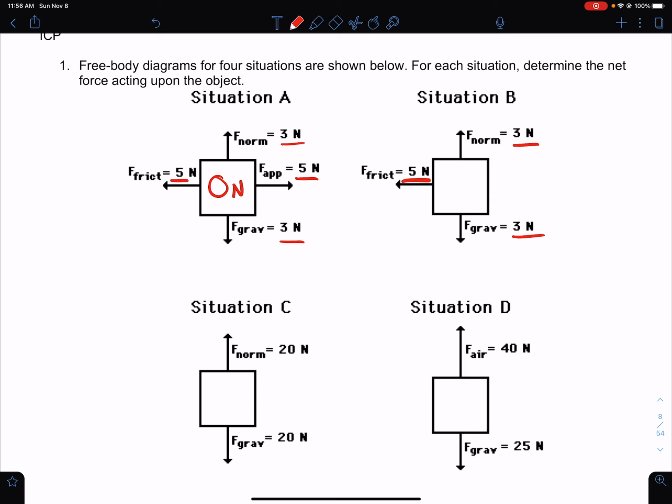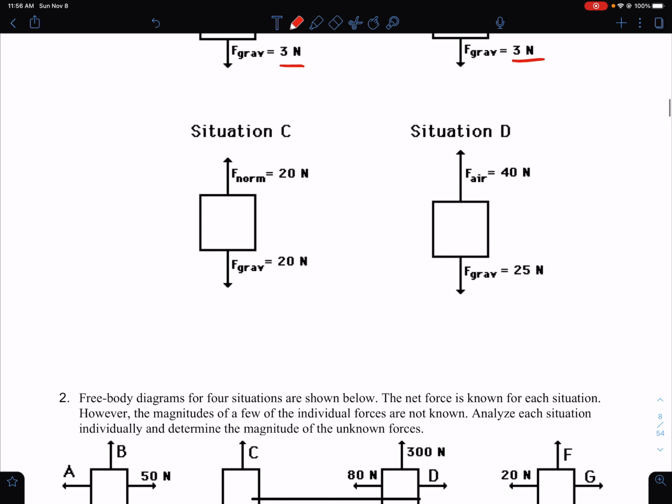So in this case, we would have a negative 5 newtons. Why negative? Because it's pointing to the left. Letter C, I'm going to let you draw this out, and if we're comparing their values, well, it doesn't have any more up than down, so this one would be 0 newtons.